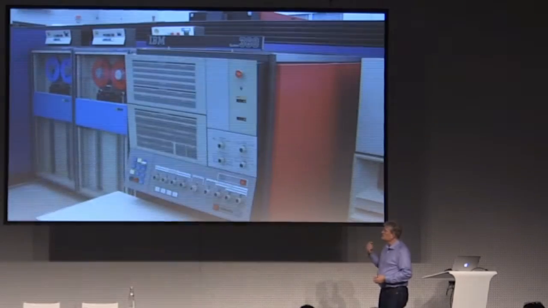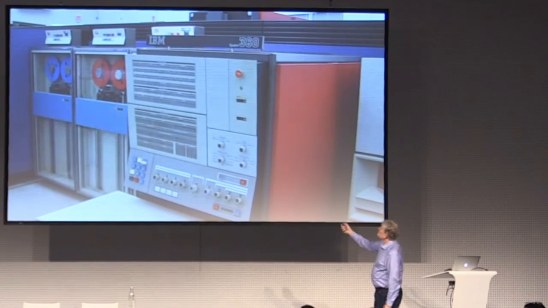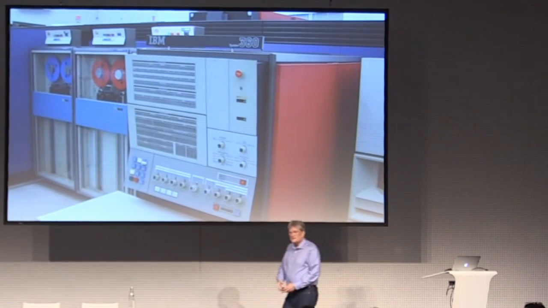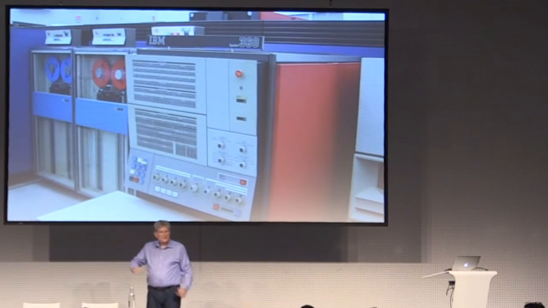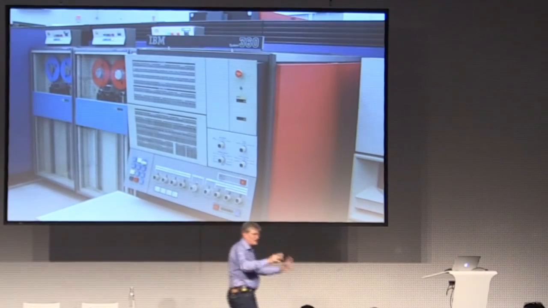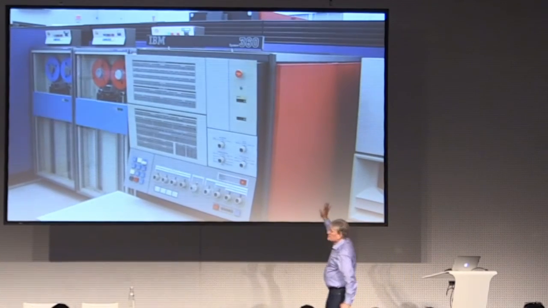So now we come up to the 1960s. In the 1960s, IBM did something very, very significant that cemented its lead in the computer industry. It was already dominant, it was already the leader, but this move made it the king in the computer industry, and that was this guy, the System 360. Those of you with really sharp eyes, you see that red button there? Do you know what that red button is? That's the stop button. That's because people heard about computers and they read these science fiction stories and watched these movies, and they were all, computers taking over the world. So if this computer got too uppity, boom, red button.